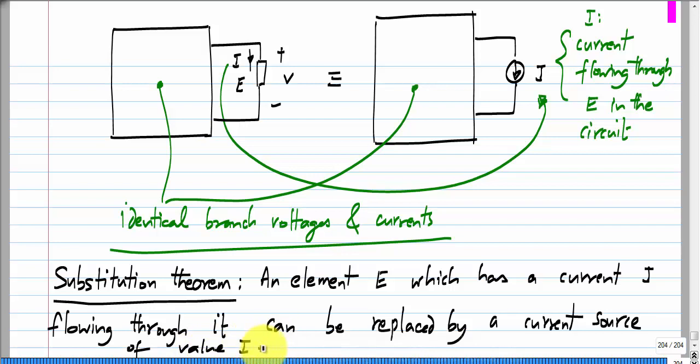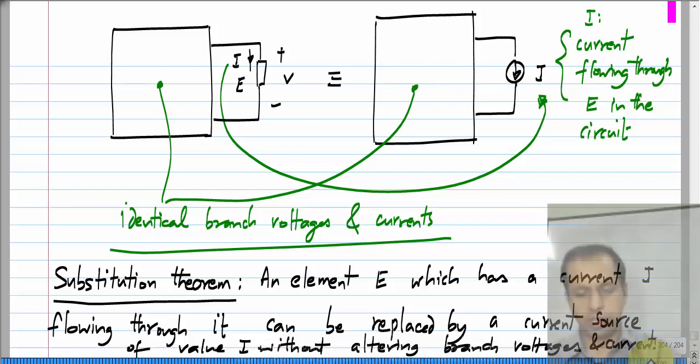And of course, the point is without altering branch voltages and currents, basically without changing the circuit conditions. Okay. So, that is the substitution theorem.